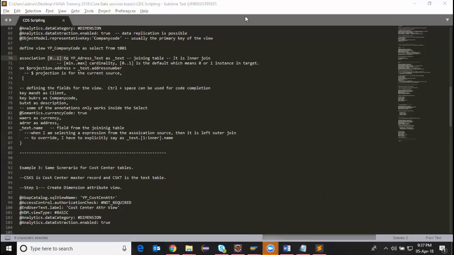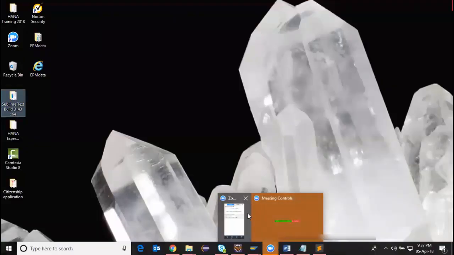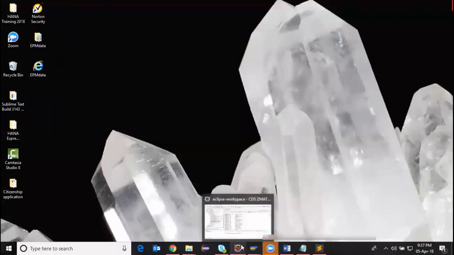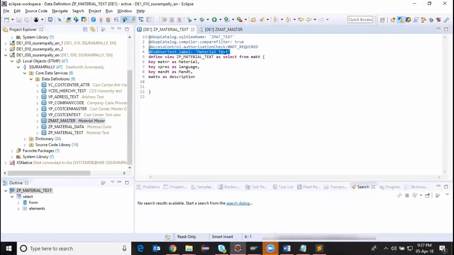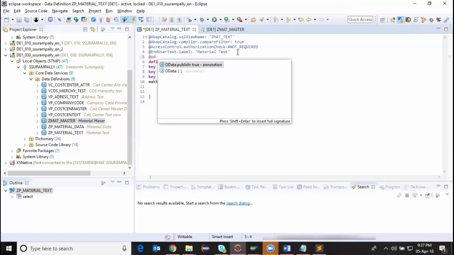What is the question? So OData, don't worry, it's a simple annotation. Just do OData publish, that's going to be publishing this view as an OData, but you don't need to worry much about the OData. If you go in there and do the annotation, something like at OData and code completion, you get OData published.